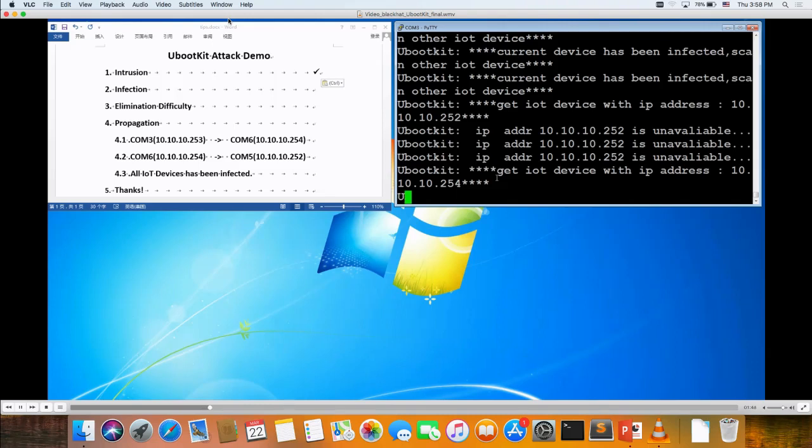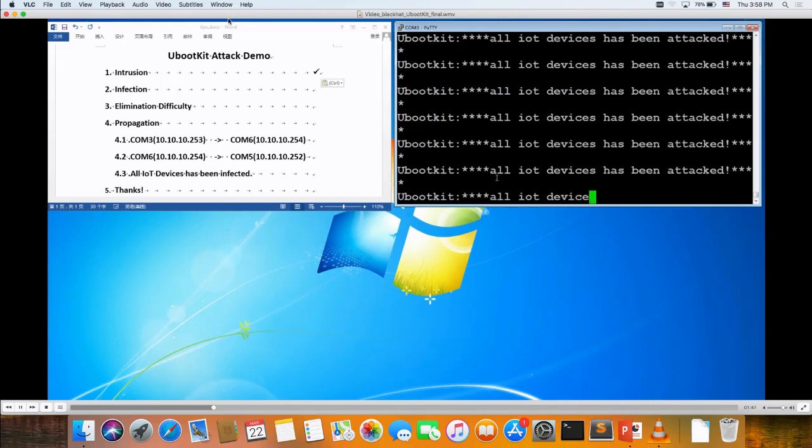After this demonstration, we will show how difficult it is to eliminate.